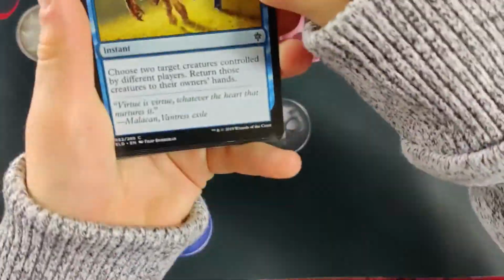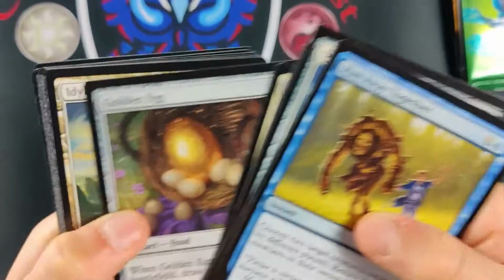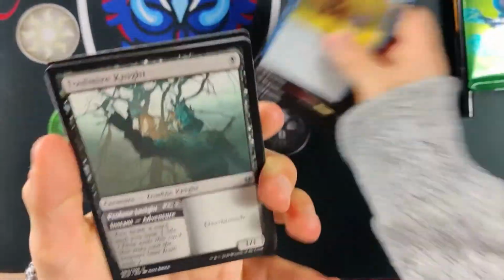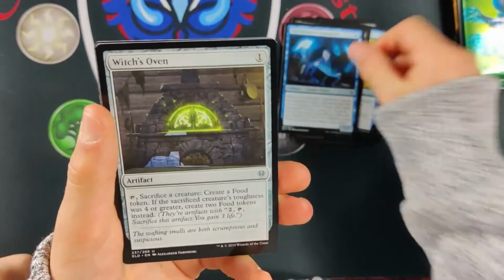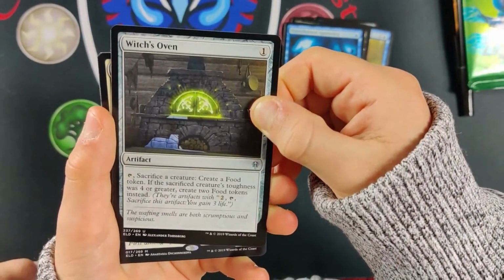Don't care too much about the commons. We've been through Throne lots of times, but... Can we pull something good for him? Hope so. Eye Collector, love our Eye Collector. Our Knight. Overwhelmed Apprentice. Witch's Oven. Oh, Witch's Oven. Very playable. I think in time it's going to be worth a lot. There's been lots of them.